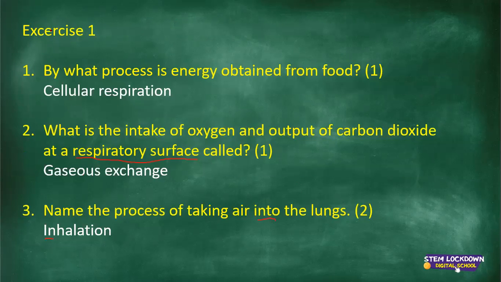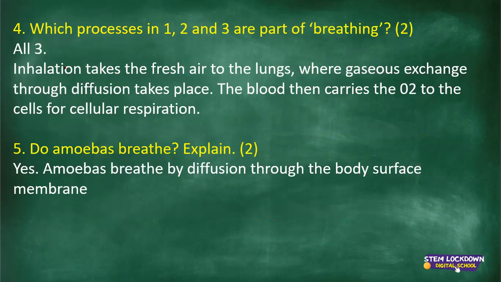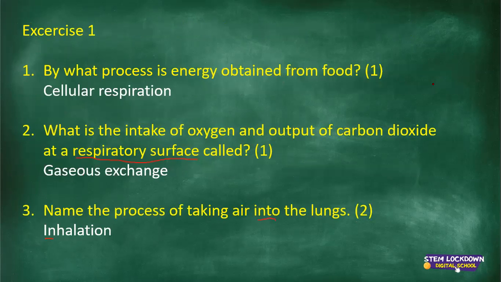Which processes in 1, 2, and 3 are part of breathing? Remember we described cellular respiration, gaseous exchange, and inhalation. All three are part of breathing. Why? Inhalation takes the fresh air to the lungs, where gaseous exchange through diffusion takes place. Remember, gaseous exchange happens where? At a respiratory surface.